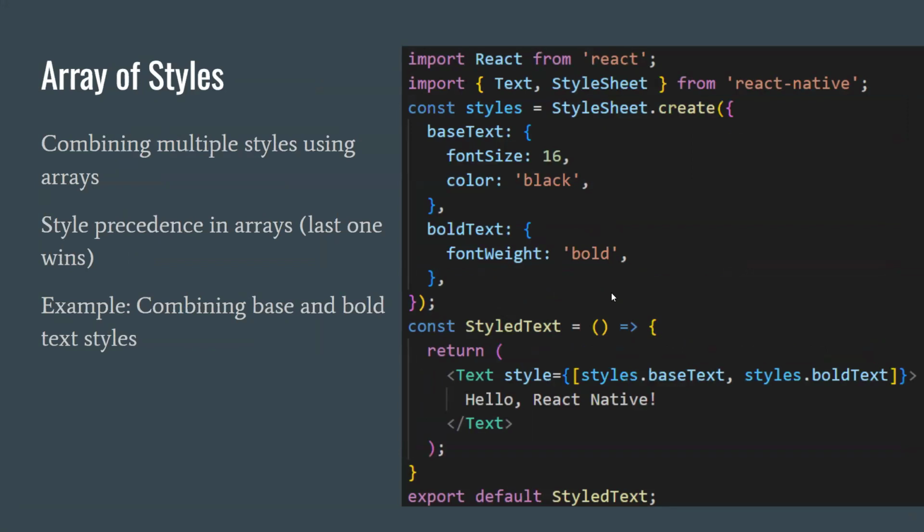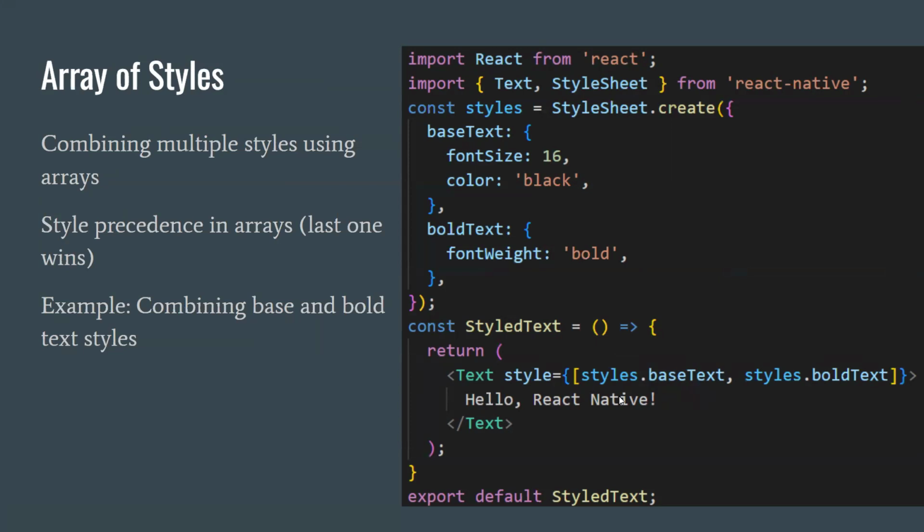Array of styles. Another thing to know is that styling can be extended using arrays. This feature is really useful if you want to combine styles or apply conditional styling.